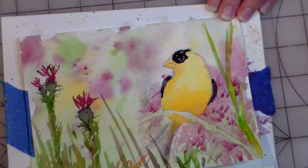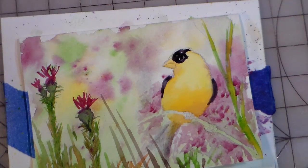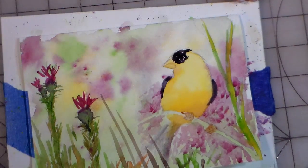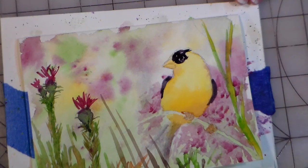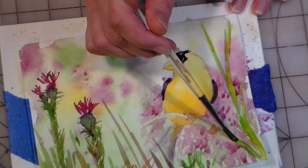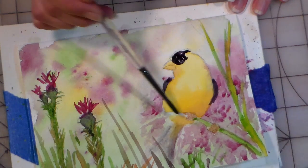Do the legs with a mix of cad yellow and mauve. It's going to make a kind of pinky brown. Little feet there. Going to do the branch with a little sap green and maybe a little bit of burnt sienna with that so it's a little dull. And that's pretty much going to finish up our picture.